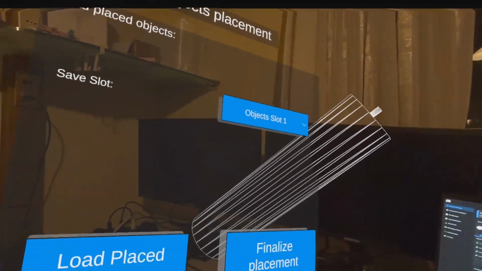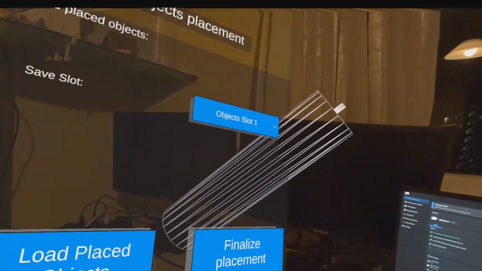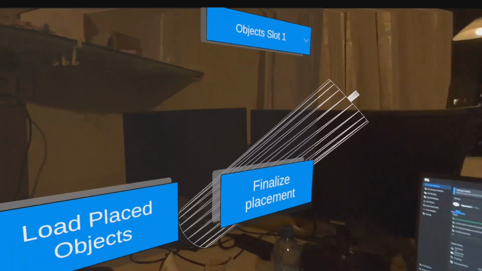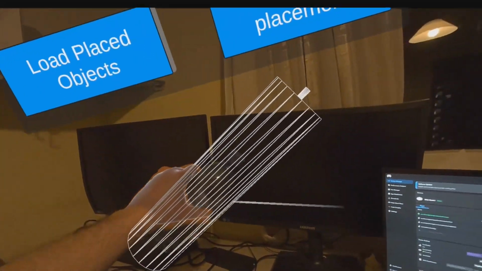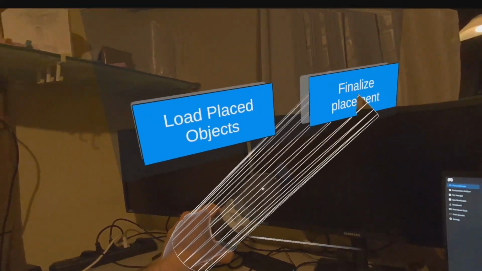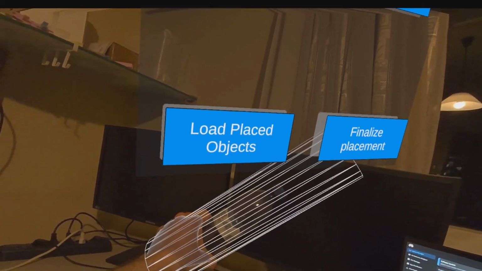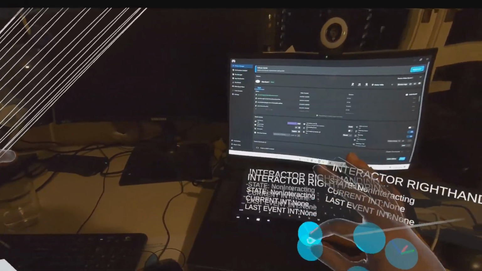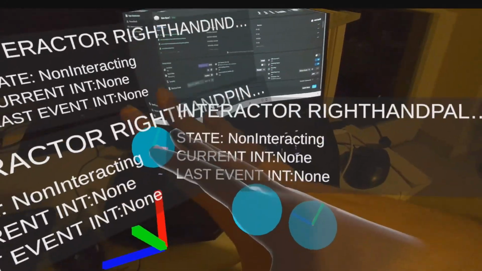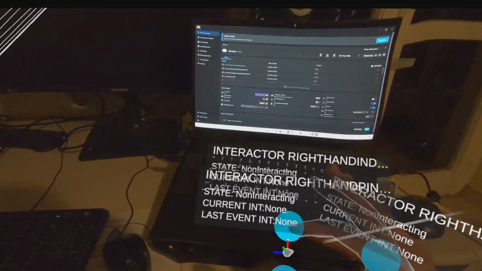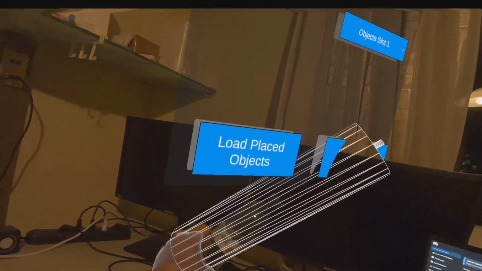If you modify a bit this UI, you can obtain this behavior that you select the slot, you see what's inside, and you finalize only when you have the right ones. The idea is, anyway, before you finalize, you can put the real objects where the virtual ones are. So I can put the bottle where there is the cylinder so that I can interact with both of them. In the hands, you see that I kept all the three interactors. I keep this debug interface. You see they have three reference systems on the palm, on the index finger, and the pinch one. And this is just all debug stuff that you can remove.